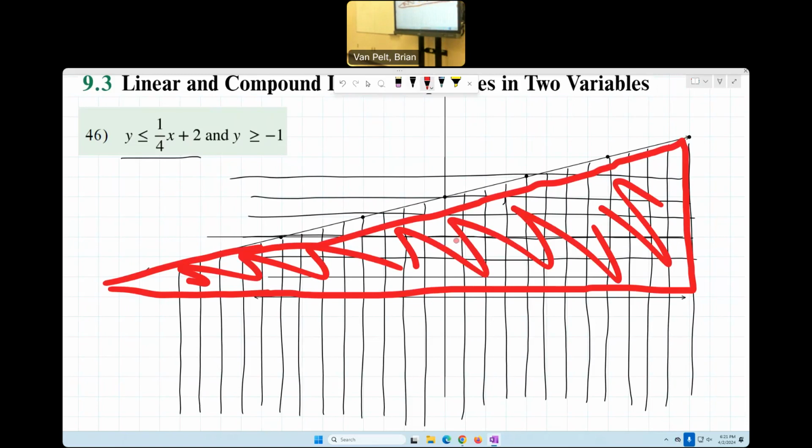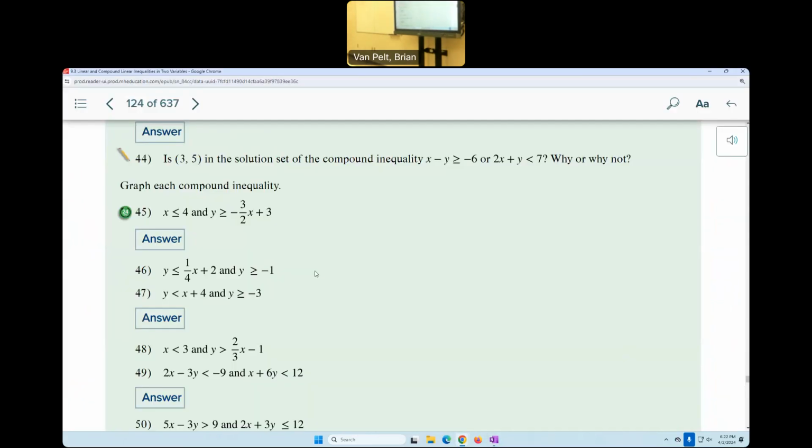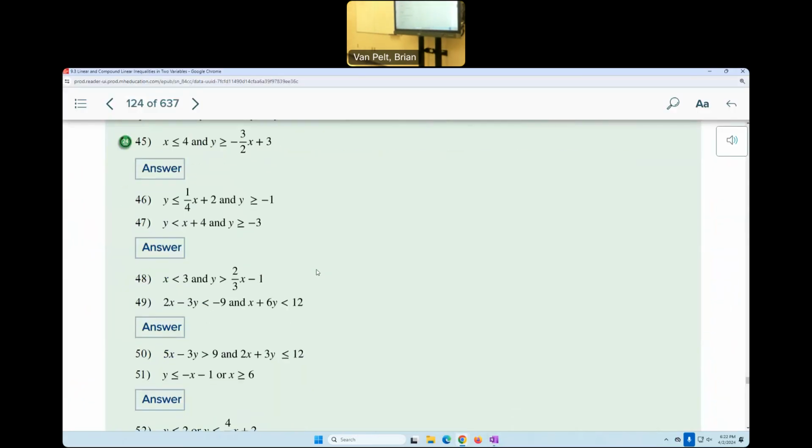Well, you can see from this, the result when I overlaid them on top of each other, you had a region that was crosshatched. Right? So you know none of these, because these only have single lines, these only have horizontal, but in here, you've got both. So that's what we're going to be looking to do. All right, let me grab another problem here. The one just like it is number 47.